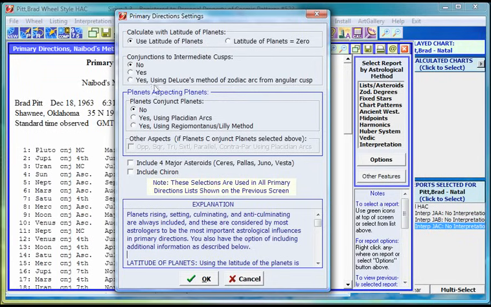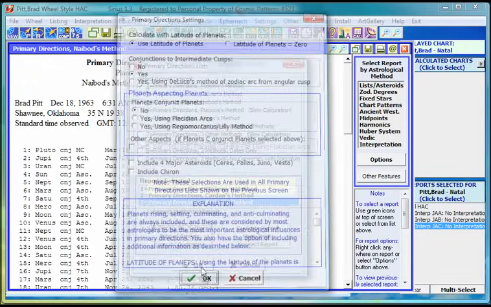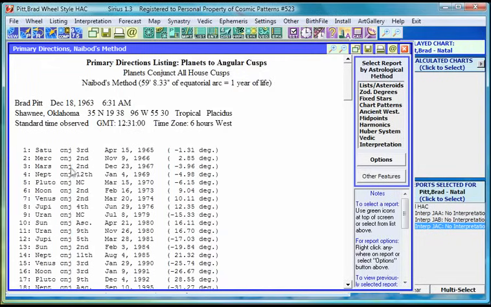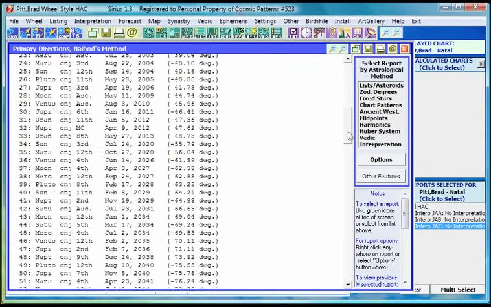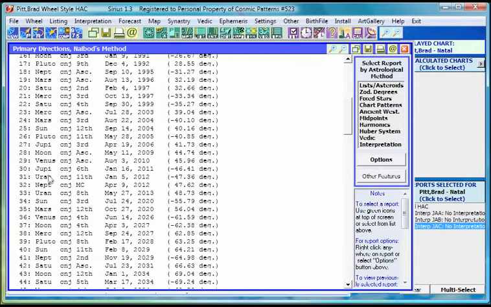Well, let's go ahead and add conjunctions to intermediate cusps. I click OK, and now you see it's added more dates. It not only has, let me scroll down, and my list is longer, so I have to scroll. There's my Neptune midheaven in early April, according to this method.